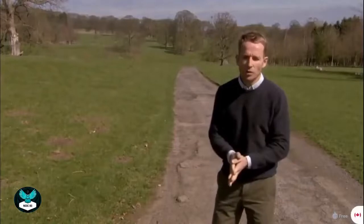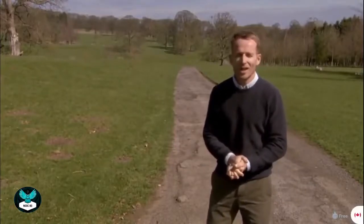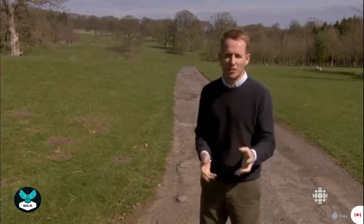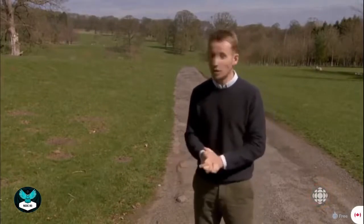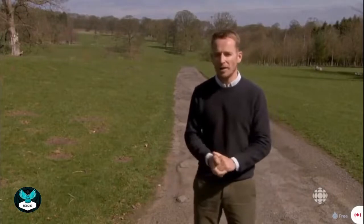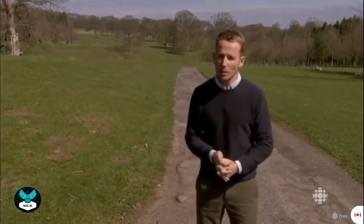Well, I'm rather looking forward to today because I think for Mel and Peter, it represents a challenge. The mystery house, while it gives them so much of what they wanted, short of showing them a boat itself, it couldn't get much closer to the water. And the property itself, well, it's a good-looking Georgian specimen. So what's the catch? Well, there's something nearby that some people love and some people loathe. Let's find out what they think.